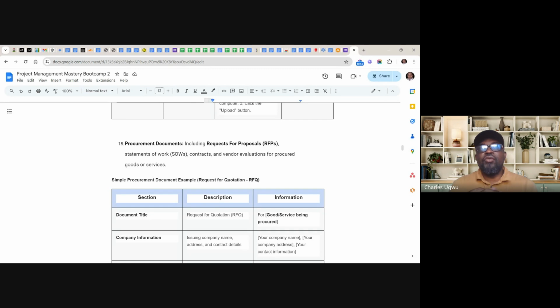For instance, if we are trying to implement a Dynamics 365 ERP or Salesforce ERP, some of these software from all these major vendors, you need to do procurement. So you must know how to go about doing that procurement. You don't just start buying.